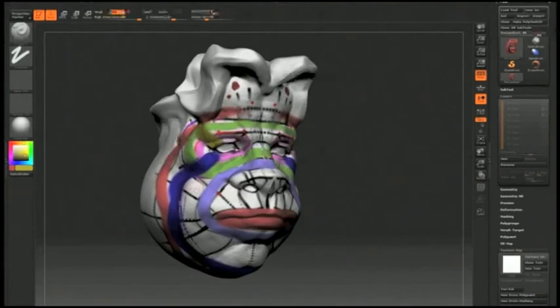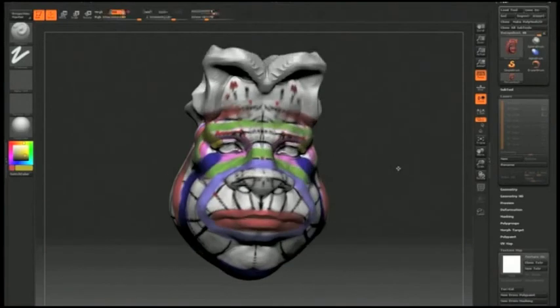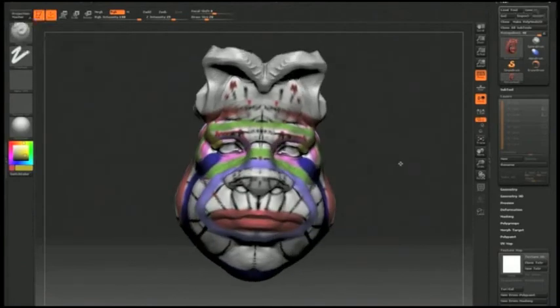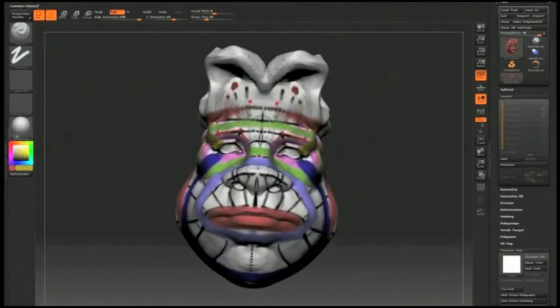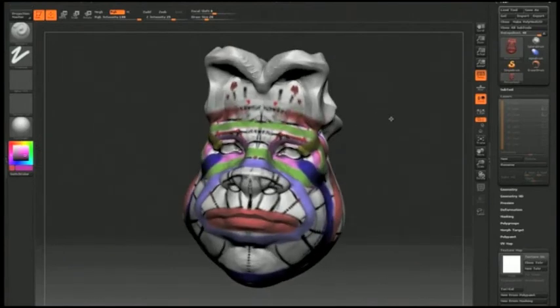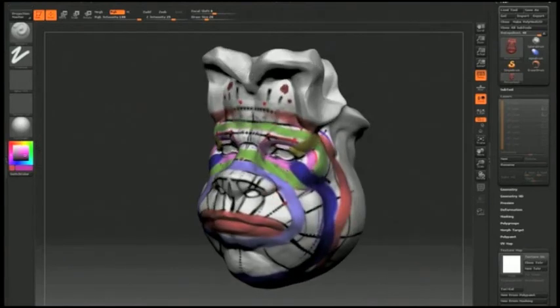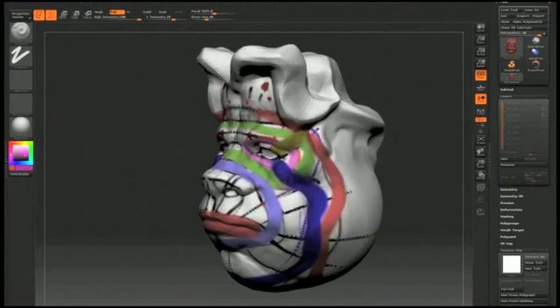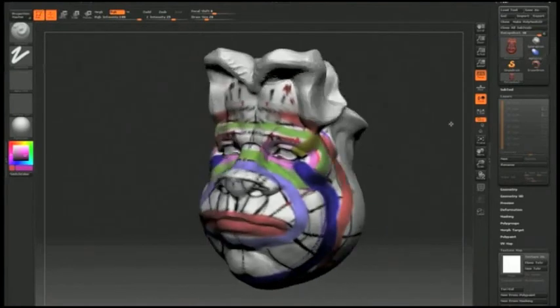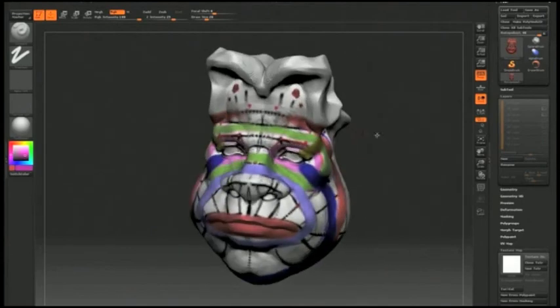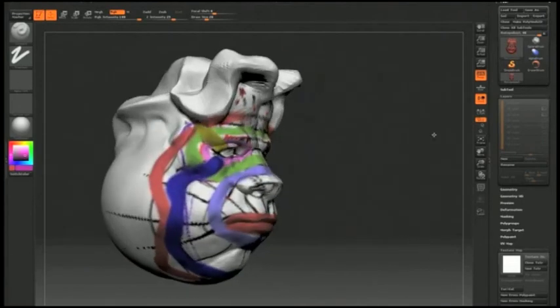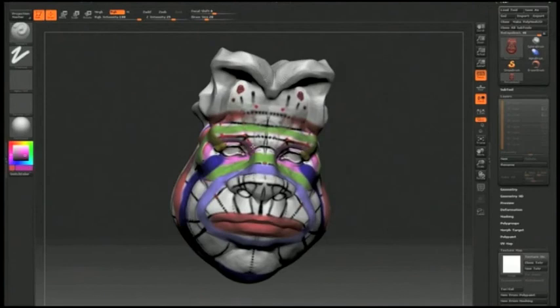Now this is just a sample of the technique once I created it. For some people they don't care, they'd rather not plan out their edge loops to this particular level. But it always helps me because when I go to retopologize it, I don't have to do any guesswork. It's just clockwork at that point. I can almost hand it off to somebody else, and say, these are the basic edge loops I want, and then somebody else can take care of the rest of it.